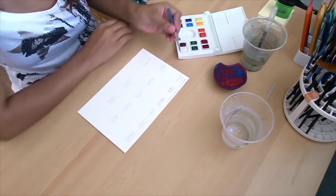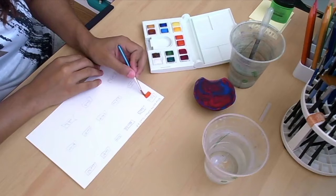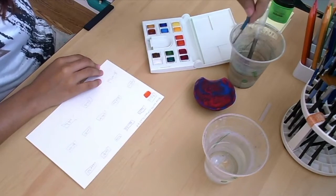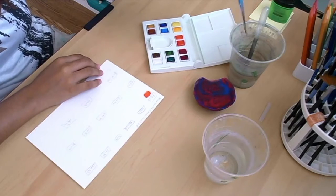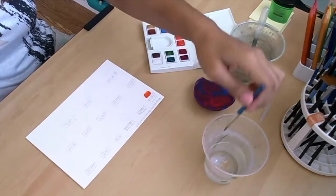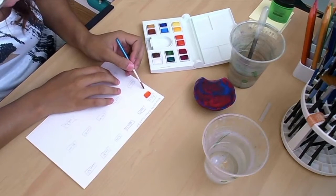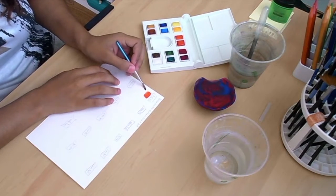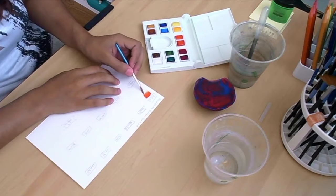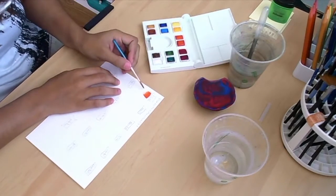orange. Cadmium. I also got some, along with the travel kit, I also got some individual colors, tubes, also Winsor & Newton. They were the deoxyzine purple and a turquoise, because those are like my favorite colors ever to add to watercolor.